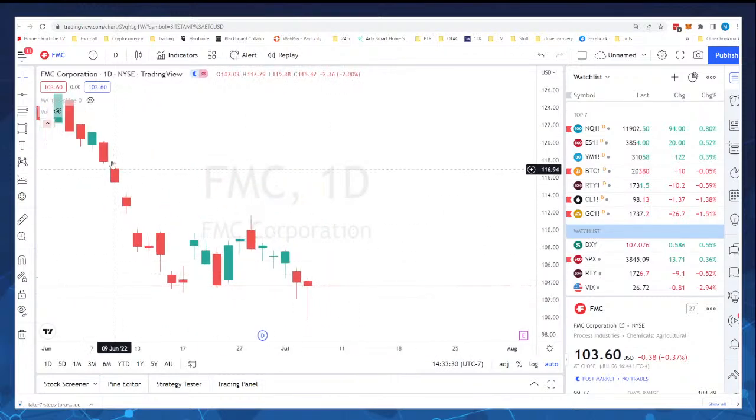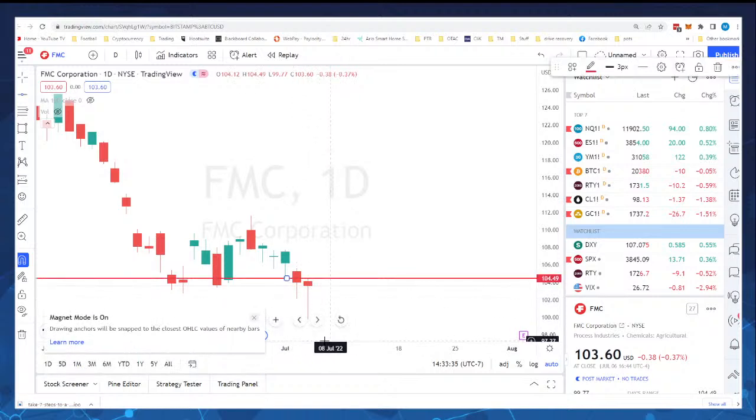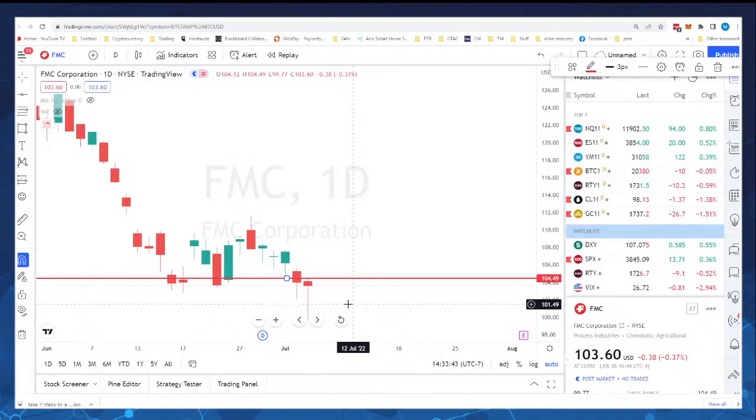And my rules are very simple with regards to this. You simply map out what the high was for today, and there you can see it was $104.49. So I would say it has to open up tomorrow somewhere below 104.50. And if it opens up below 104.50 and moves above it, that's my cue to buy long because the momentum is there. And that's as simple as I'm going to make it. That's one that's on my radar for tomorrow.